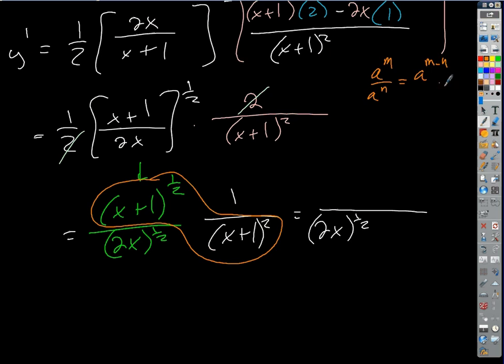Something I always do with my Algebra 2 classes is I write that another way too: 1 over a to the, what would happen if I kept the base on the bottom? n minus m is what it would amount to. So here's a simple rule then, right? This is a great way to think about when you're dividing like bases. How I always teach is, to simplify this, you just keep the base where it has the biggest exponent and subtract the other one, right?